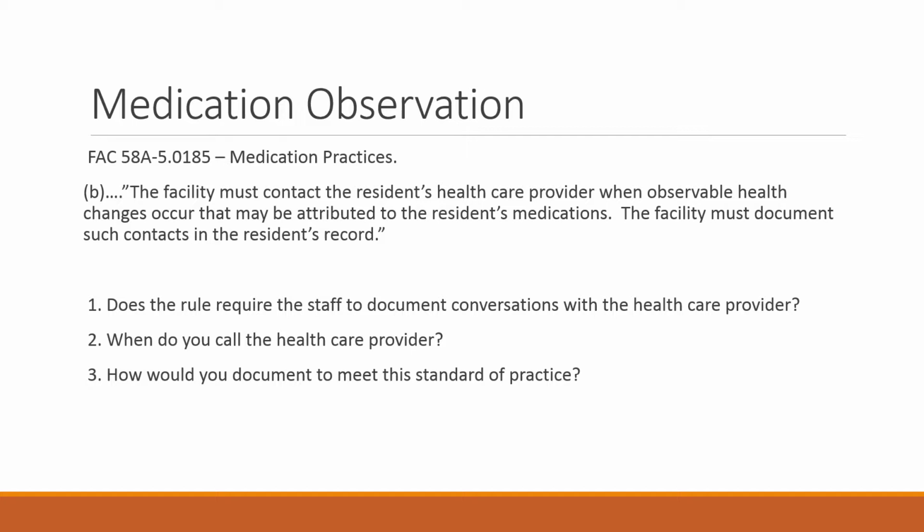So when you do a secure message, and let's say you're doing a secure message to the Starting Point provider, Alex Johnson, or let's say you're sending it over to Dr. Lepoli, you need to make sure that you've documented into the progress note that that has happened. One of the things you can do with secure messaging in PointClickCare is convert that secure message to a progress note. There is a functionality for that. You just simply need to ask the facility manager or one of the resident care coordinators to help you with that. I think you'll find that makes it an easy way to document when you observe changes that are attributed to the resident's medication, and that information is getting to the healthcare provider.